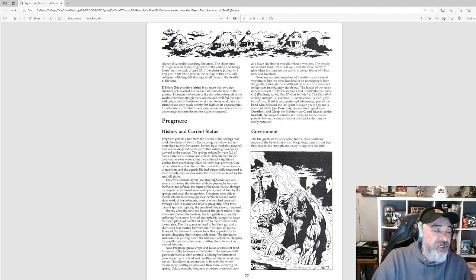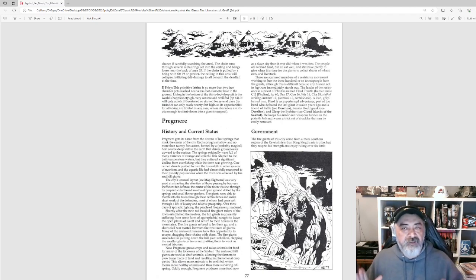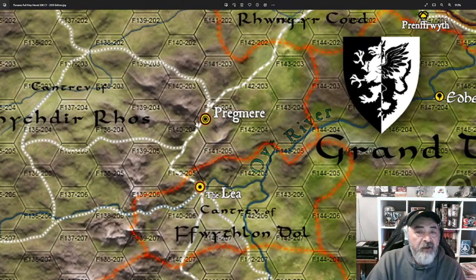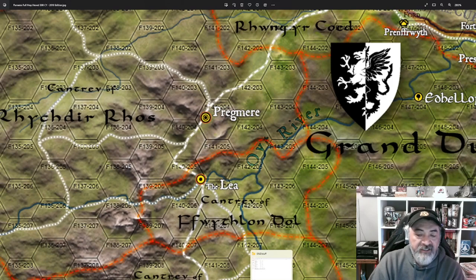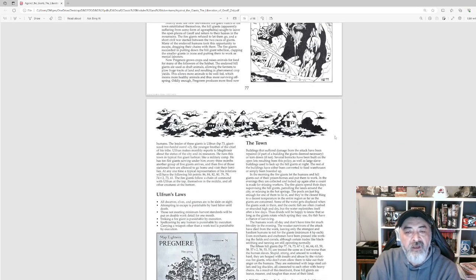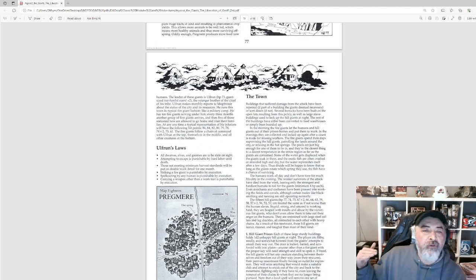So that's the situation, and this is just a brief sampling of how each of these sites and locations as part of the map are set up and presented. This town of Pregmere, that's the information we're getting from here. The fire giants of this city come from a more southern region of the Crystal Mists than King Mograthir's tribe, but they respect his strength and enjoy his ruling over the humans. The leader of the giants is the younger brother of the chief of his tribe, so he's kind of down the rung a little bit, not super important.